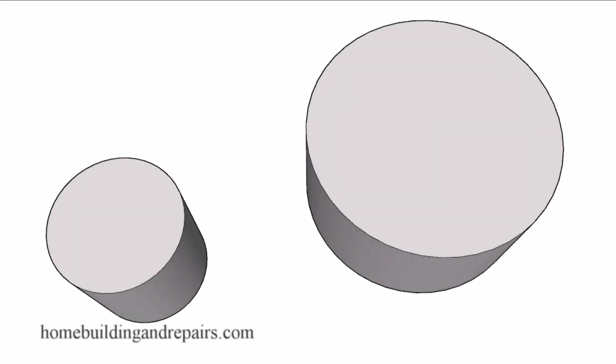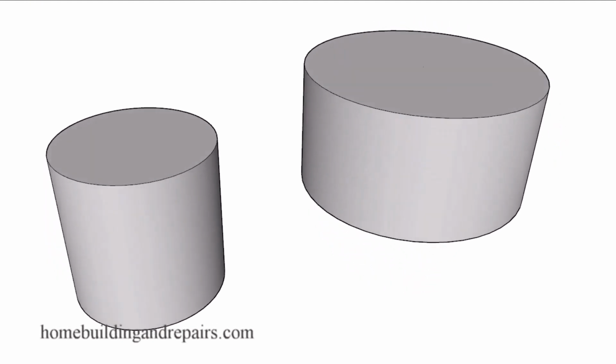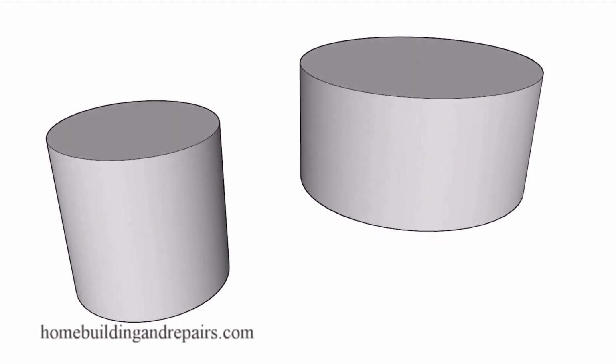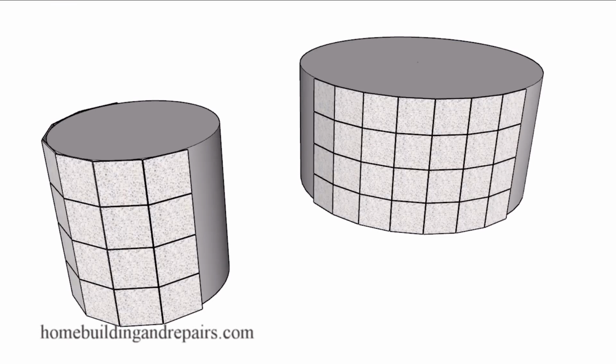The concept of this video is going to be a lot easier to wrap your mind around than some of my other videos about roof framing or home building. And in this video, we're going to talk about tiling around a round shaped curve and how larger tiles might not give you the look you want. And how do I know this? Because I drive past a sign to an apartment building that looks something like this.